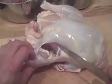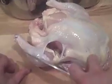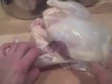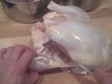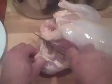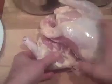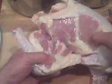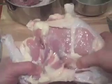We've got the breast on this side, we've got the thigh and the leg over here. Now they're separate muscles, of course, so you just cut gently through the skin, and as you cut through the skin you'll be able to see that the muscles are separate. At this point you pick up the chicken and you let gravity help you a little bit.